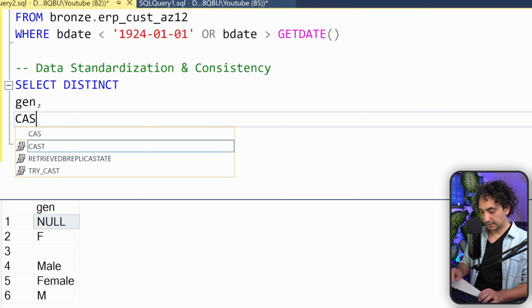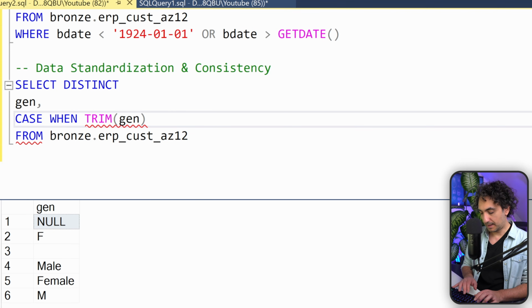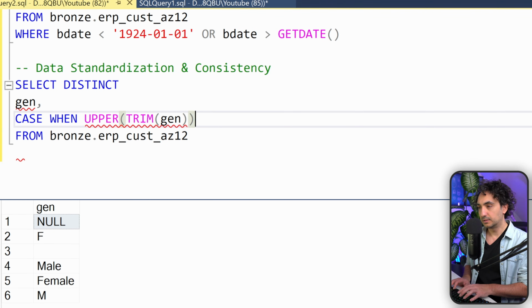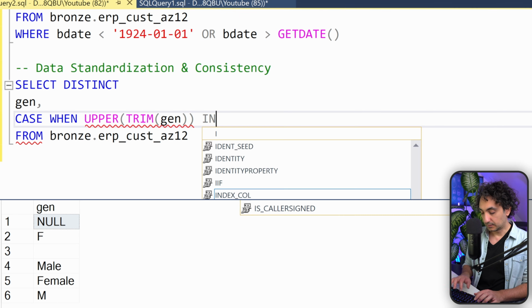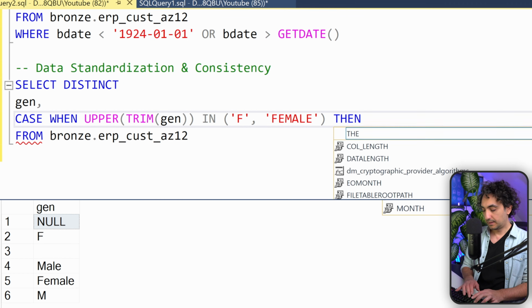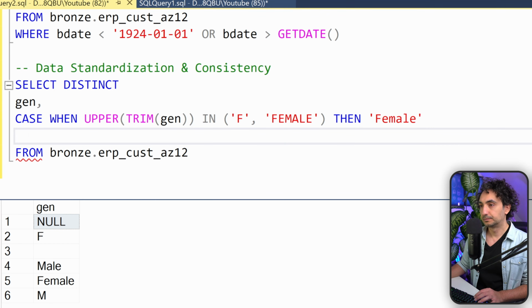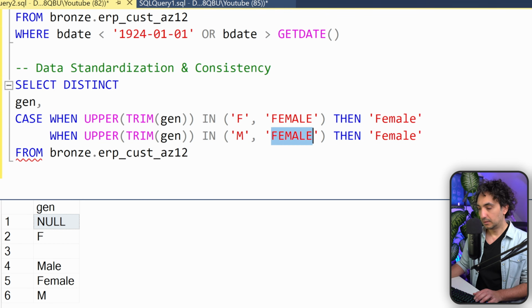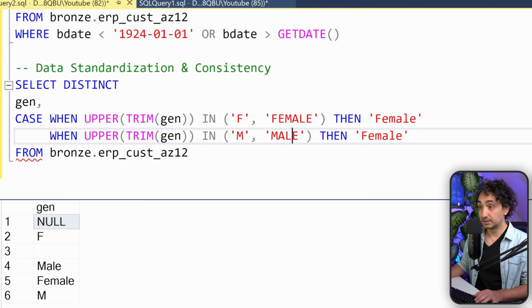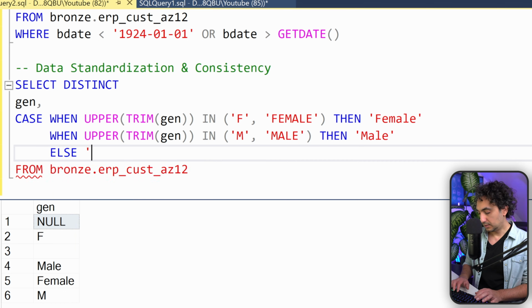So we're going to do it like this. We're going to say case when, and now we're going to trim the values just to make sure there are no empty spaces. And I'm going to use the upper function just to make sure that in the future, if we get any lower cases and so on, we are covering all the different scenarios. So case, this is in F, let's say female, then make it female. And we can do the same thing for the male. So if it is an M or a male, make sure it is capital letters because here we are using the upper, then it is a male. Otherwise, all other scenarios, it should be not available.